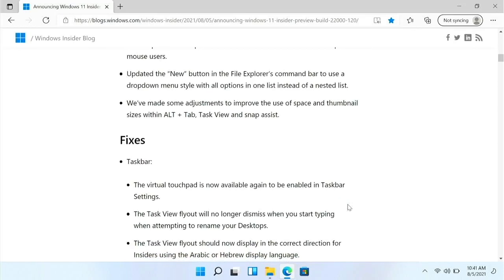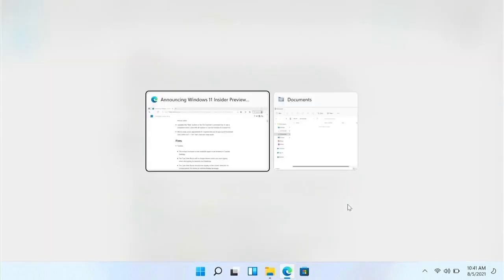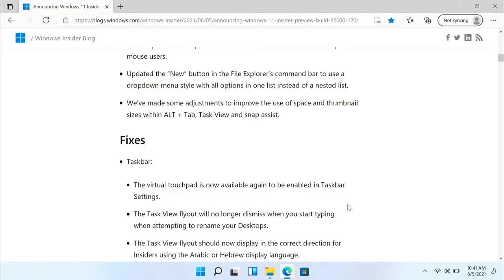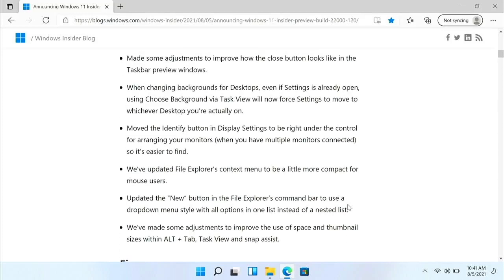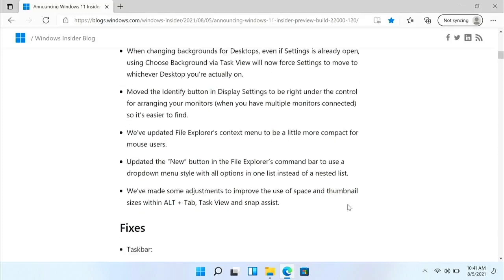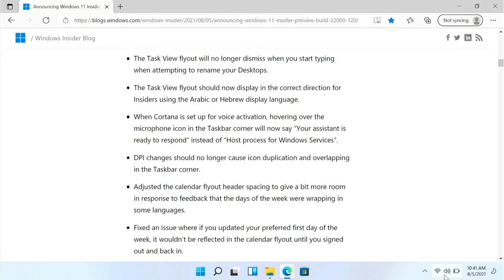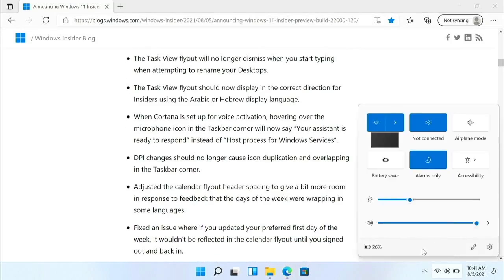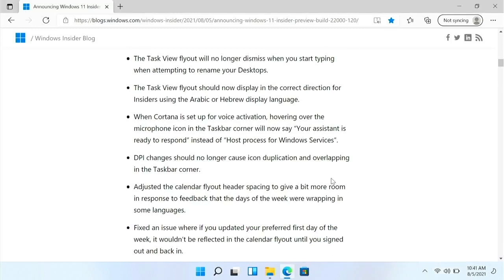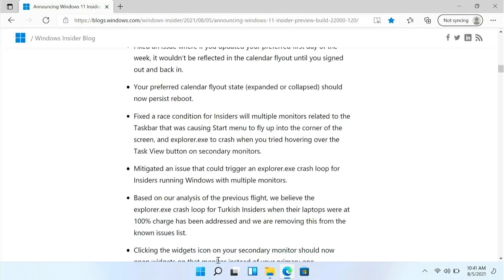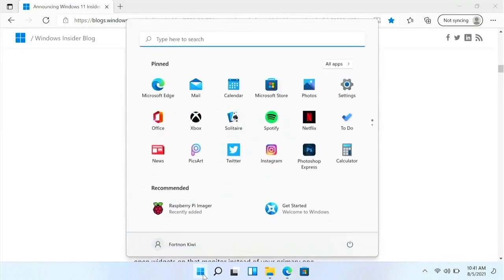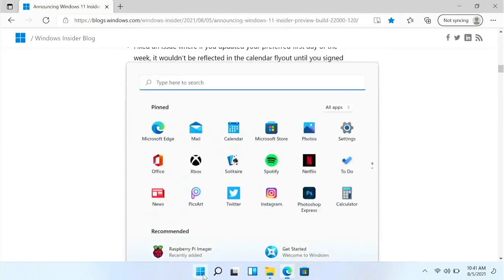And then also when you do alt tab, the space is now more optimized. So that's all for the new features. And then we also have some fixes. There are some things that I've been having trouble with. When I open that action, it appears at the bottom first and then the rest appears. That is one problem I have. And then also the start animation was a little bit weird before, but that is now fixed.